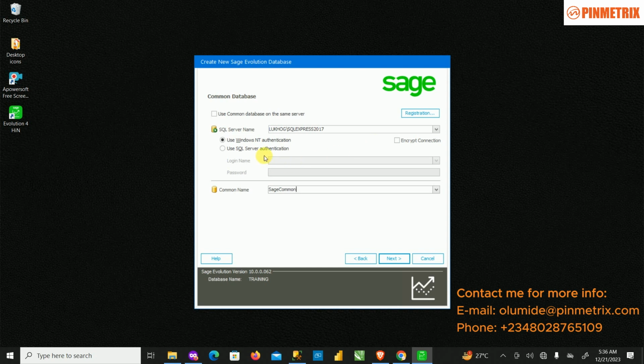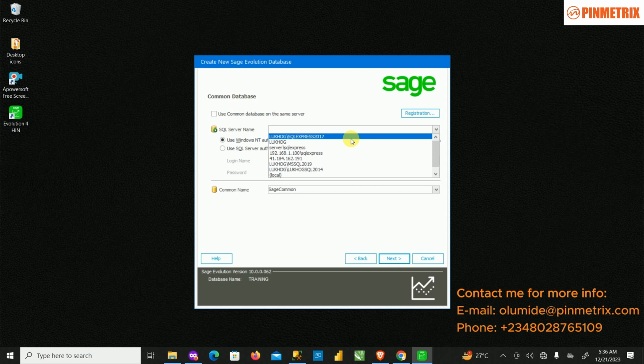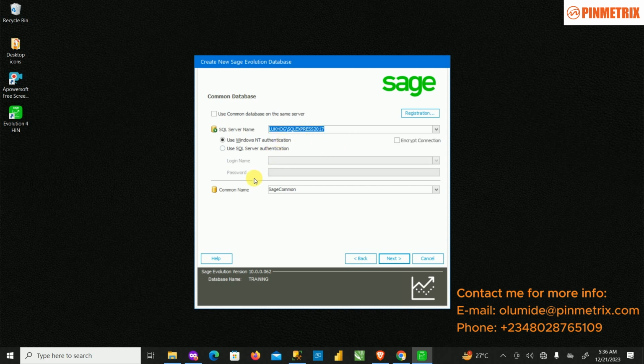let me just create a common data. We can just create the database name. So I'm going to say you should use the existing system database, which is the common database. You should use the existing one, or let me just specify the one I want, maybe because I have so many databases. So I can just click this. Then I'll still come back to explain this to you.